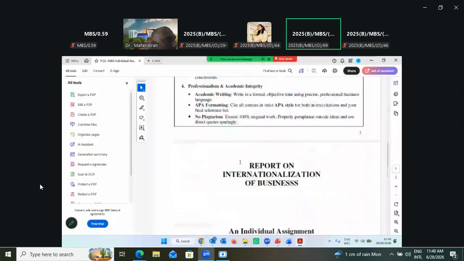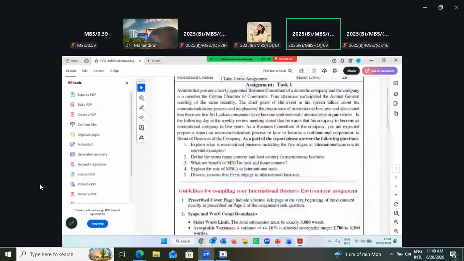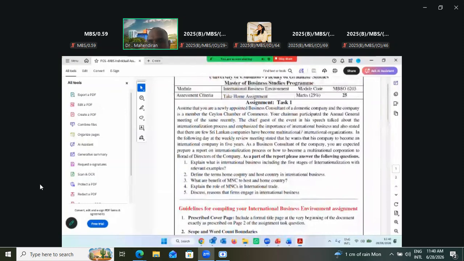Sorry, so you mean we don't need to write the answer to this question separately in the report? No, no, no. But I say that you write it as a section. You do an introduction, like an executive summary. Then you put this question 1 as a heading or section. Then the answer. Okay, because you are writing to the chairman, no? Yes, sir. Is that clear?